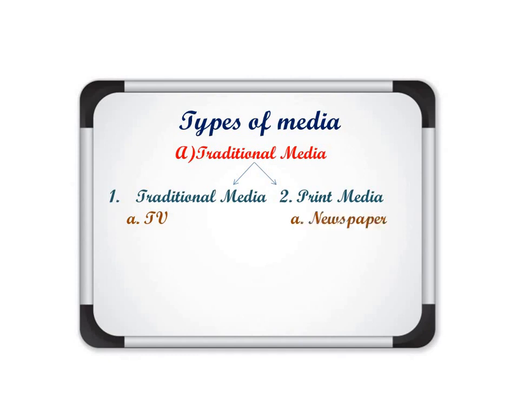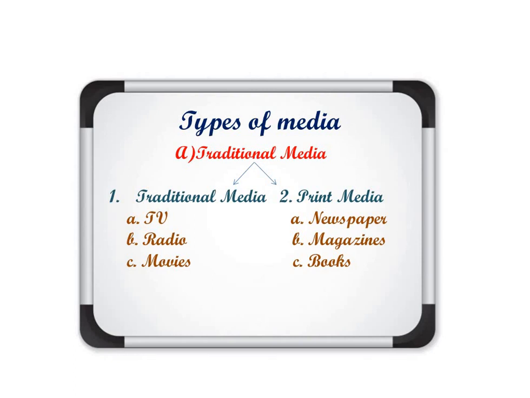Whatever we get in printed form, that all will come in print media. Okay, and then the second in traditional, radio, and in print, magazines. We can take the third example, movies, and there books. So in print media, it is really very easy to understand: whatever is in printed form comes in print media. And traditional media, people have been using for a very, very long period.